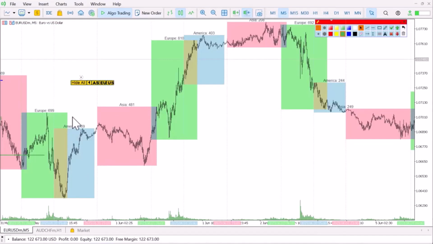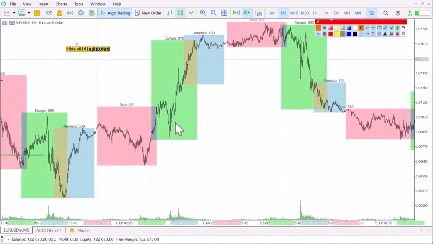The way I use this indicator actually is that I set it into this chart all the time, and I don't really shut down my computer. Whenever the US session starts, I get notified on my phone, and I keep that as a reminder. For me, the most beneficial thing I get from this indicator is that I get notified onto my phone whenever the US session opens, and that's the time exactly when I start trading.